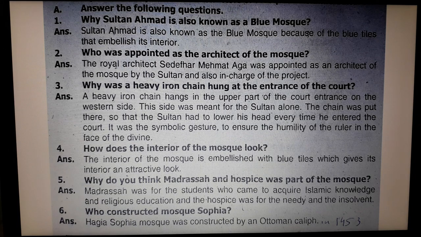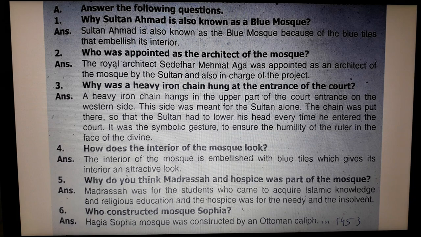You can add one or more sentences into it to make it a standard of 30 to 40 words per answer. Question 2. Who was appointed as the architect of the mosque? Answer. The royal architect Sedefkar Mehmed Agha was appointed as the architect of the mosque by the Sultan and was also in charge of the project.